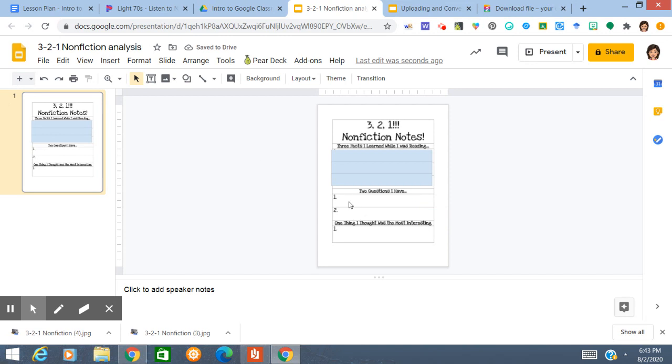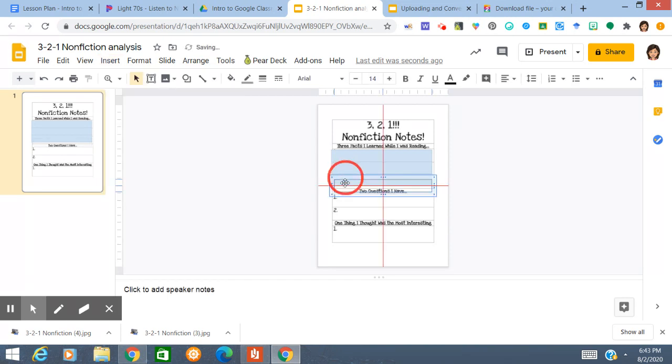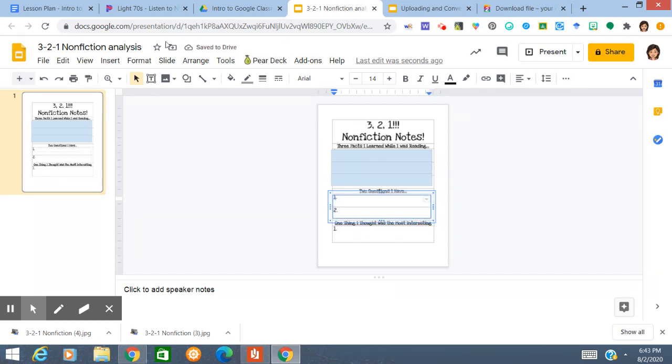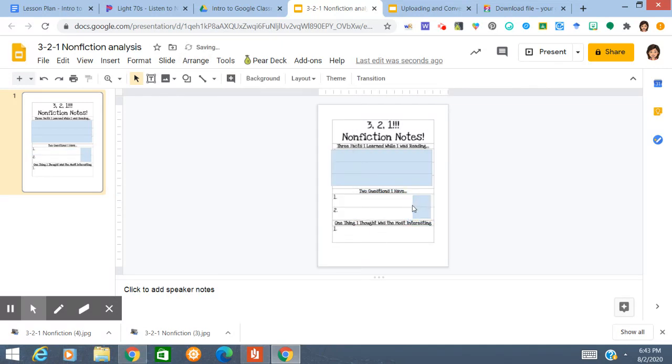Here's a 2-liner, so I will insert the table with 2 lines. I will drag it right down here where I want it. All right, here again, I can highlight that, paint bucket it, light blue or whatever color you like. Oh, evidently I didn't get both of them highlighted. Oh dear, now I dragged it and resized it. Okay, there we go, put you back. And then one more, quickly.